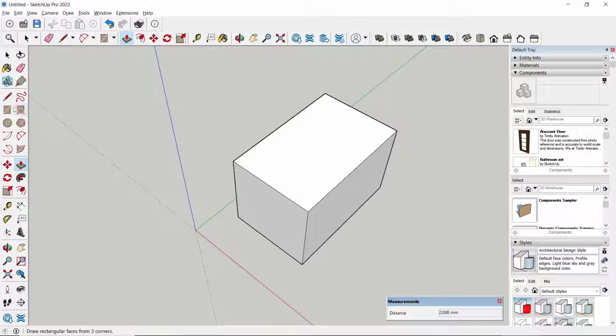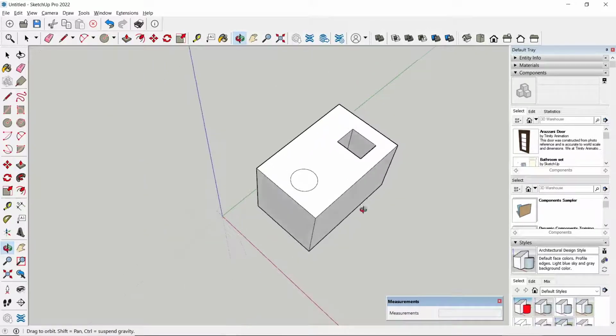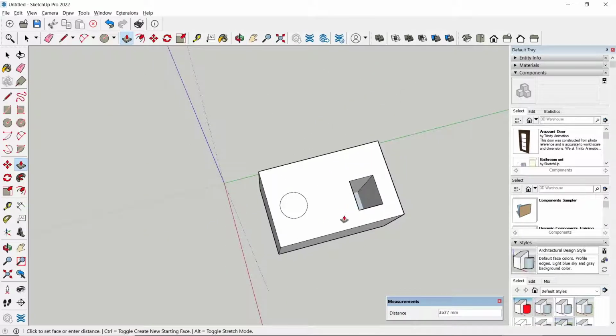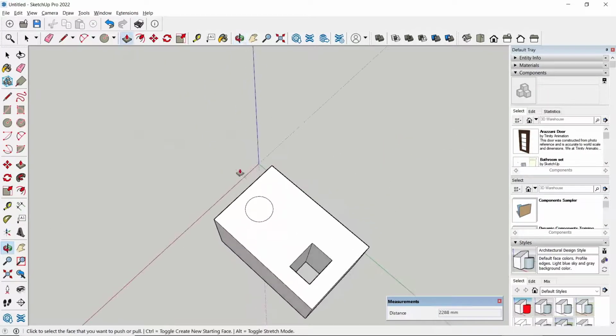Next, you can draw a rectangle in it, and then I will draw a circle and use the Push/Pull tool to create holes. You can click on the top face to the bottom. You can orbit and then click in here to create a hole like this. So we'll select this face again and then move to this point to create a hole.